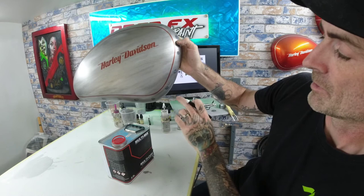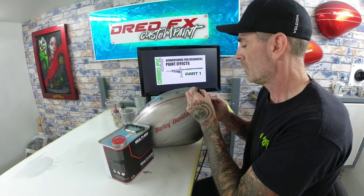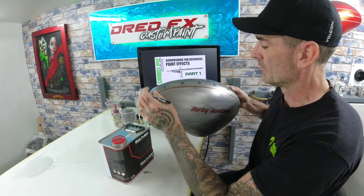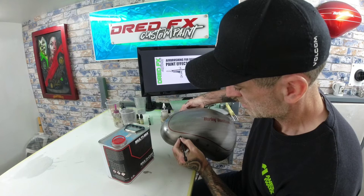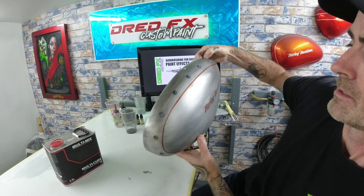So just go round, dropping them little highlights to the bottom of the black dot. So you've got that effect. So now that's giving it another 3D type look, if that's picking that up. So you've got that nice rivet look there.